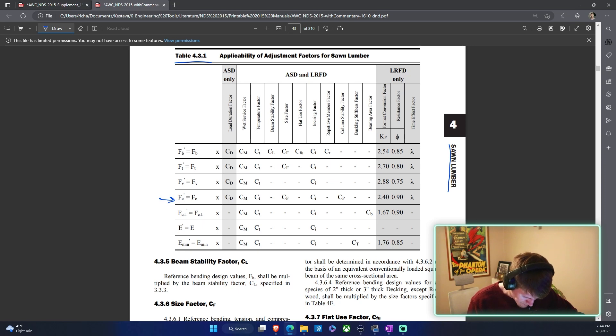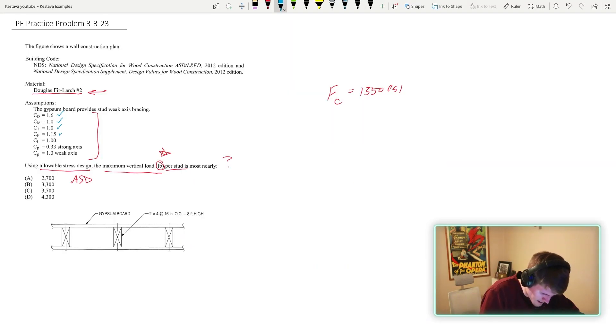Compression parallel to grain and we're just going to double check that we have all of these. So you can pause it right here. And again, we're doing ASD design. So we are encompassing all of these. If you're really new to wood design, the gray is LRFD only. So that's not us. Boom. So we have one, two, three, four, five, six adjustment factors. Pause the video. Make sure you got it. Go side by side, but I'm going to head back. One, two, three, four, five. They have two values for C sub P, but that would make six. All right. So they gave us everything. We don't have to solve any adjustment factors. Awesome.